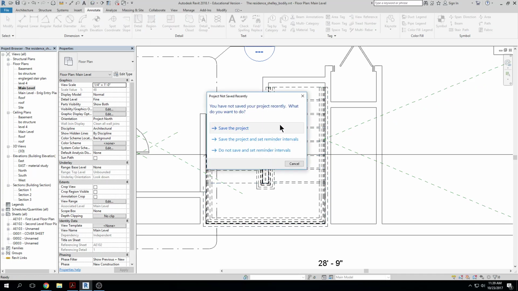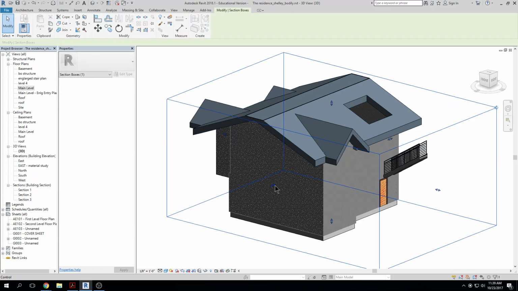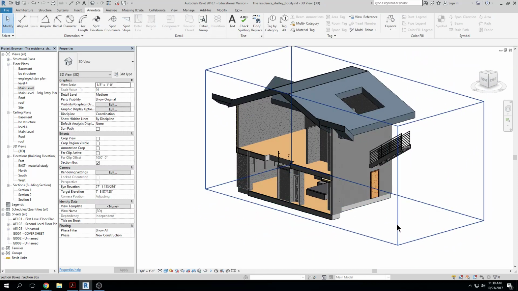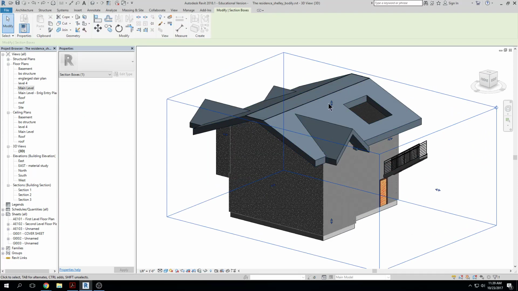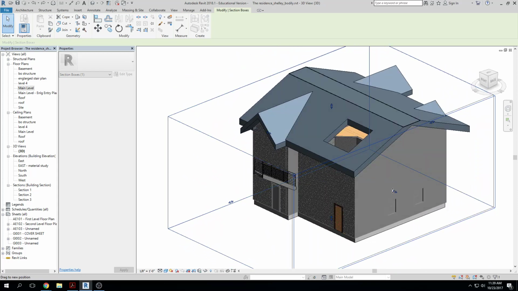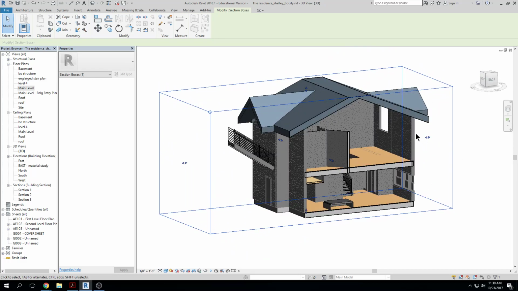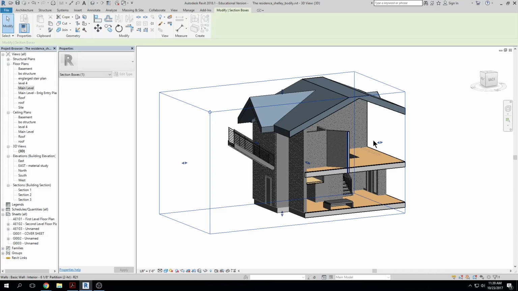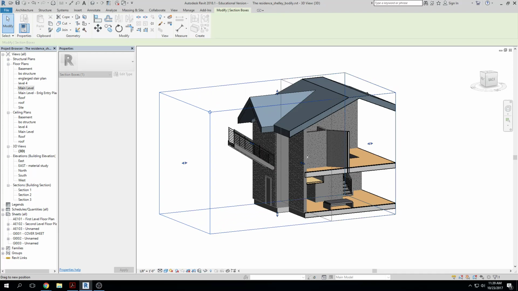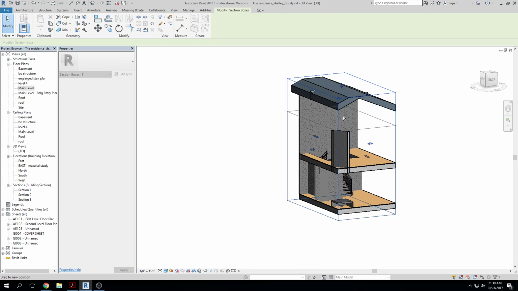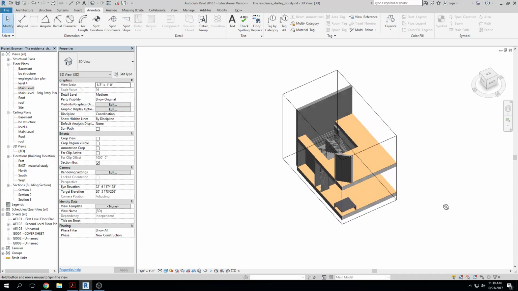Let me go into a 3D mode and show you what it looks like. Oh, wrong side. Okay, there we go. I can kind of see my little stairs in there. Kind of nice, right? Pull this in a little more so we can take a look at it. Bring this down a tiny bit. Okay, so there's a nice view of my stairs, right?